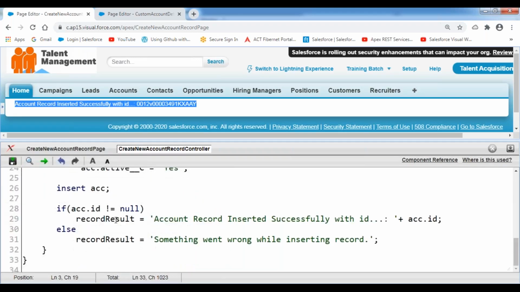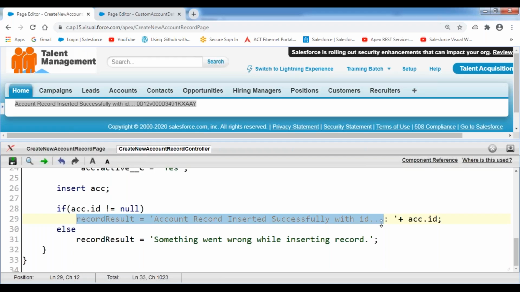Previously, what we did, we were able to print this value by using system.debug, but I don't want to use the system.debug log file right now. I want to show everything on my Visualforce page, so that here we need to represent. Okay, we need to represent this result on the Visualforce page over here.